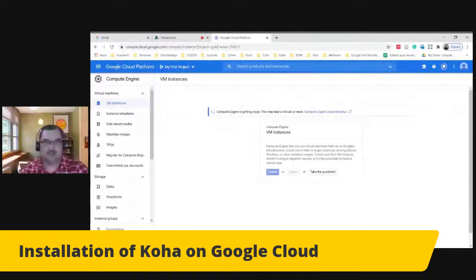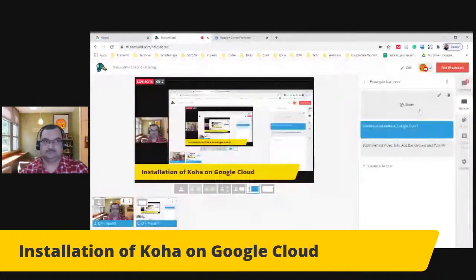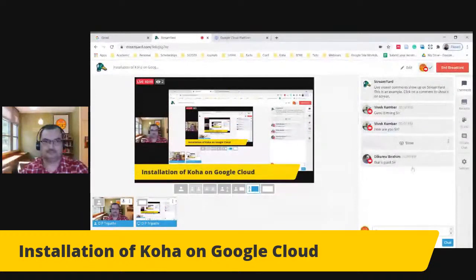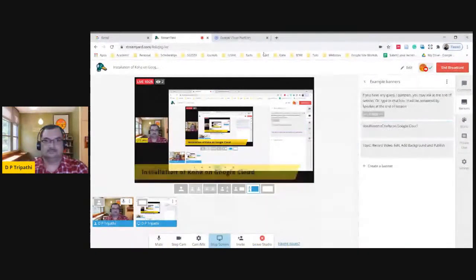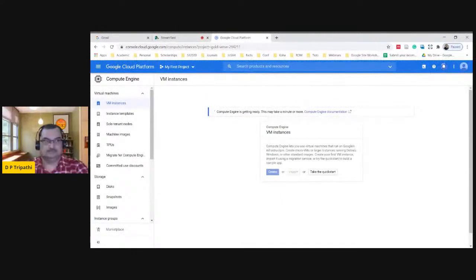It may take a little time based on the network speed and also the computer speed. So once it is ready, I'll take you to the next screen.